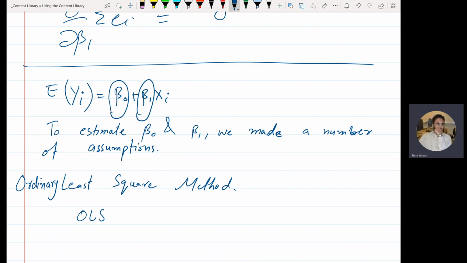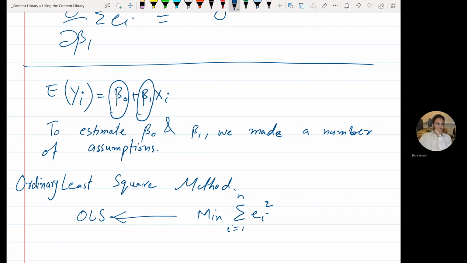Using the ordinary least square method, we need an objective function. What is the objective function that we defined? To minimize the summation of e_i squared. This is the objective function. To achieve this, to minimize this objective function, in this objective function, basically on Sunday when I write the equation, you will see in the function there will be two unknowns: beta naught and beta 1.